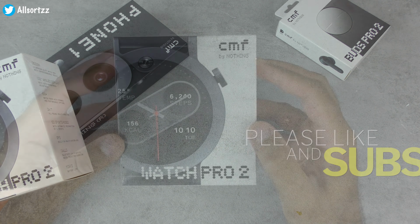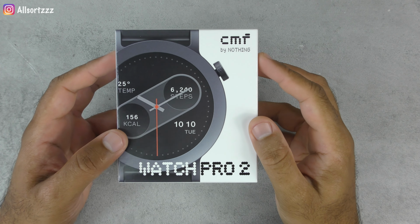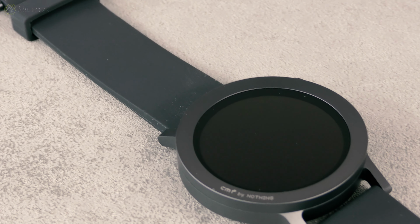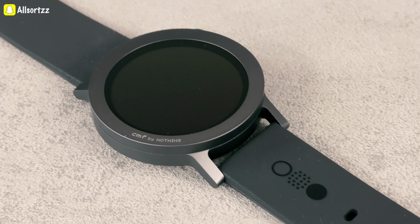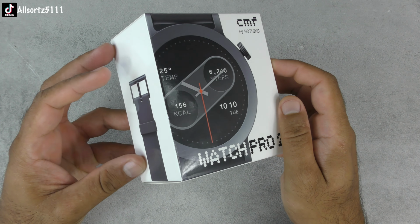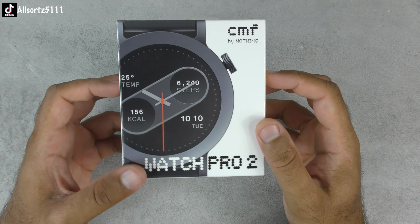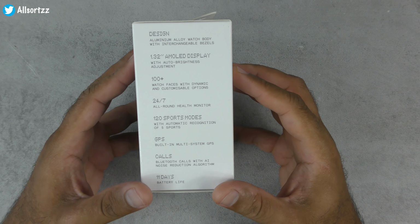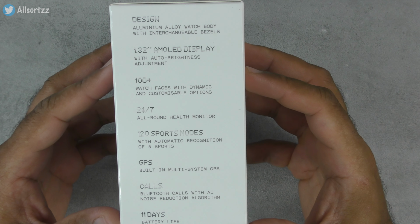Actually be notified. Here we have the CMF by Nothing Watch Pro 2. This is a circular design. The Watch Pro 1 was a different design, but like I said, I'll do a comparison video with that. So if you haven't seen that, make sure you check out the video. I'll leave it in the playlist as well.